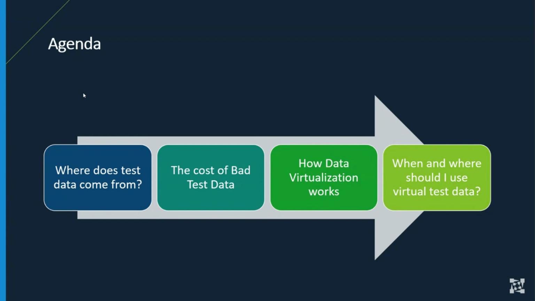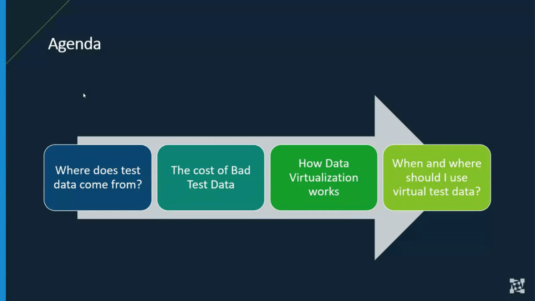But to get started, let's go over the agenda for today's presentation. Number one, we're talking about test data, right? So where does test data come from? What is test data? There is an inherent cost associated with test data in general, but we'll see how bad test data can actually exacerbate those costs. How does data virtualization work?